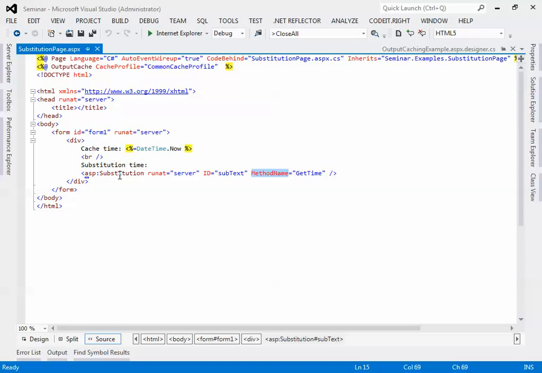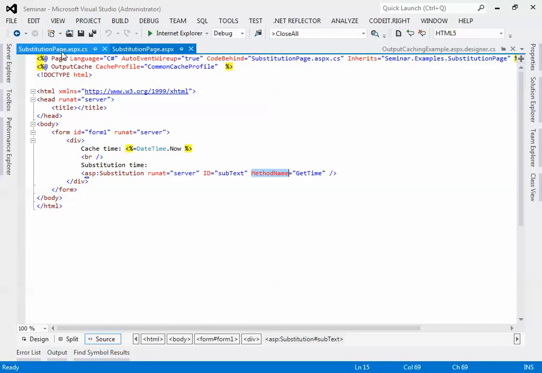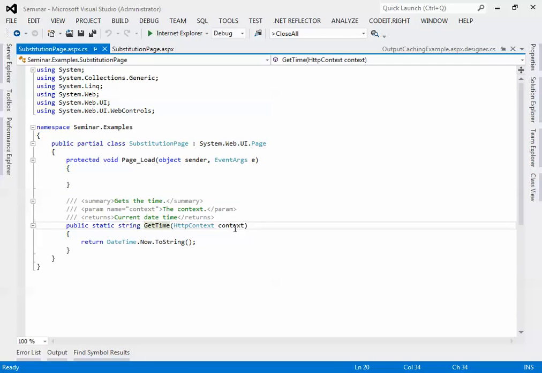And if we see the code behind, we have the GetTime method which I have specified over here. As a parameter it takes context, and it will always be a static method with a string return type. In this one I am just returning my date as a string.